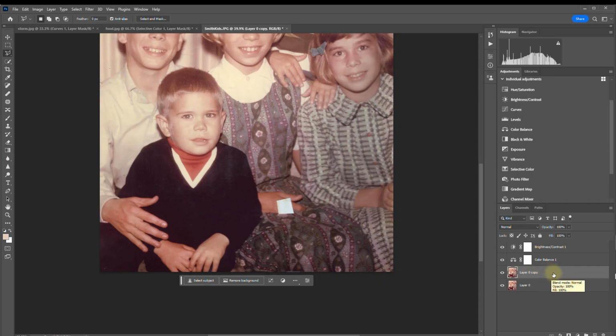Make sure you're on this new layer that we just made, and we're going to deal with her hand. Now, it would be very hard to try to fix just this part of the hand. So what I'm going to suggest is that we just make it look like her hand is not there, like her hand could be behind her brother. So I'm just going to select around the hand.